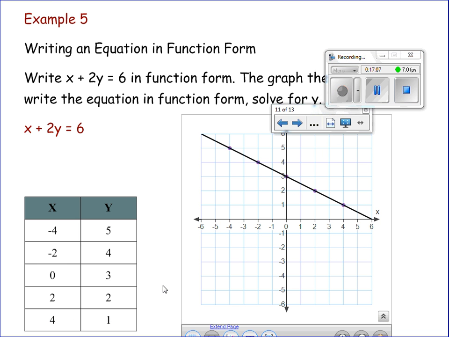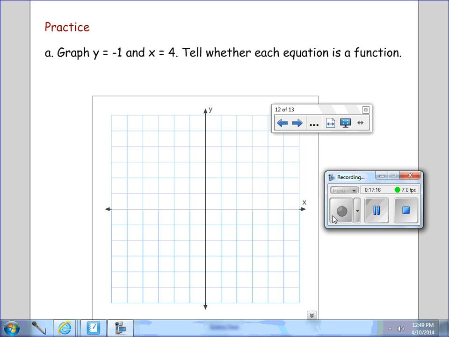Note that the table that I have here forms a line. So this is considered a linear function. In plotting this in previous examples, when you graph y is equal to -1, and you're graphing horizontal and vertical lines, your x is 0. And in this case, your y would be -1. And then when you're asked to graph something that looks like x is equal to 4, then your y will equal 0. So you plot those ordered pairs, and then you draw a line through those points. I'm going to do that and come back and check.